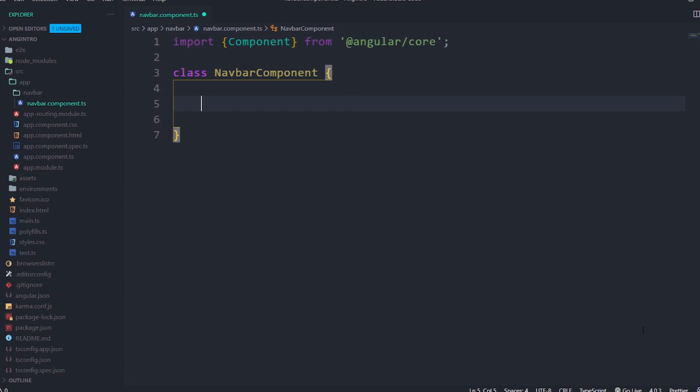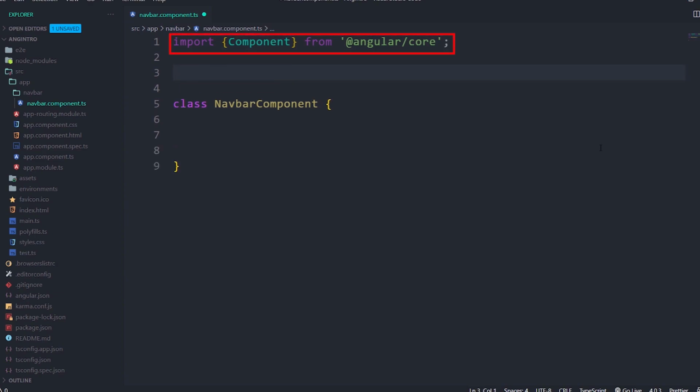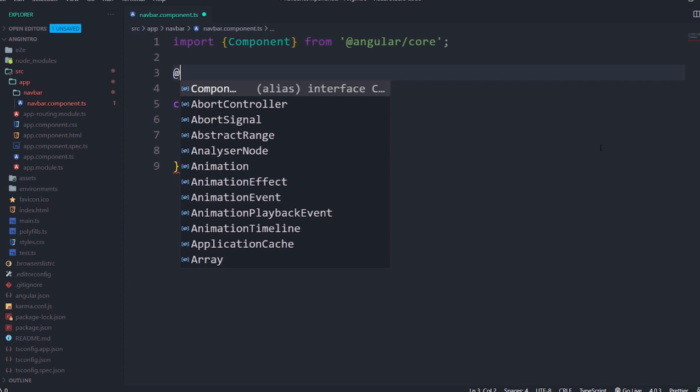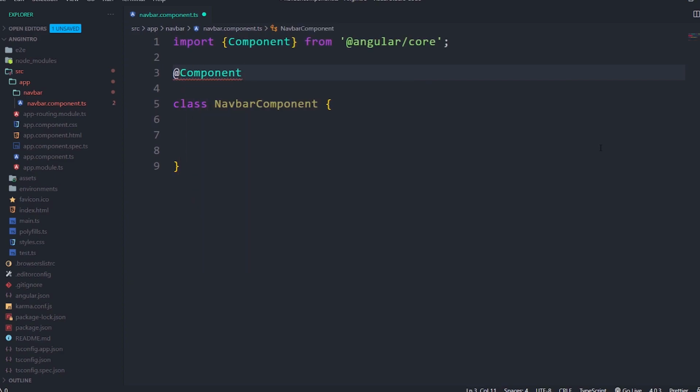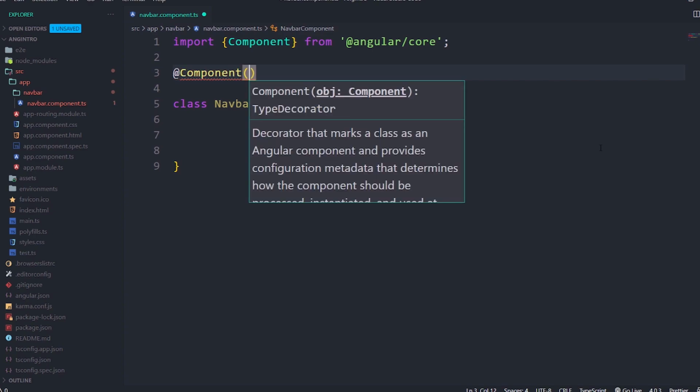In order to transfer this TypeScript class file to an Angular component, we have to add the TypeScript decorator class called component. So this is the decorator we imported earlier. Now we have to use this. So in TypeScript, we can define a decorator like this. First @ sign and the decorator class name component. This is also like a function. So after this parenthesis, inside this parenthesis, we have to pass some values as an object.